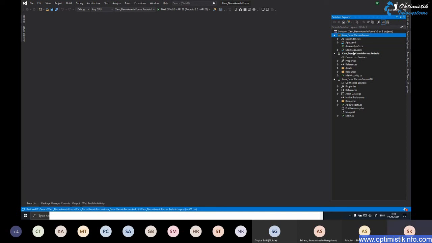The UI will be based on the XAML language, which used to be there for WPF and Silverlight and for UWP applications only. But now Xamarin makes use of XAML to allow us to create the UI for Android as well as iOS, and which will be the native UI. The point is this UI gets translated to the platform specific UI for Android and for iOS behind the scenes.